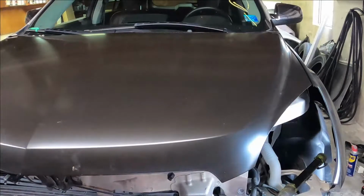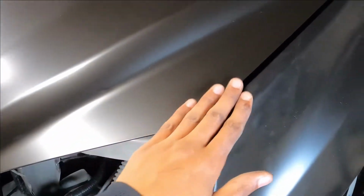Okay. Understood. It's bad. It's not that much bad, it's bad. On this side, well, it's perfect. I don't need to touch it. Only the back side of the fender. Over here the gap is kind of perfect. Over here is bad.